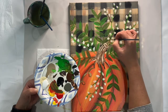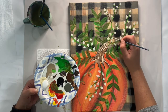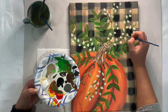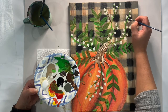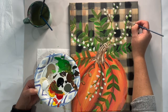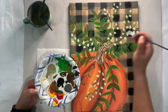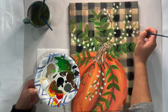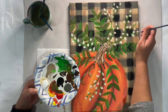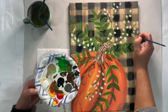Maybe you like it the way it was and you don't want to add any of this, that's okay. But I'm kind of switching in between some browns and some greens just to kind of help give it that little look that it was shaded and growing. You could even double load your brush with some browns and greens. But try to keep it really thin. You don't want it super thick because you don't want it to take over. And I'm just trying to alternate, like kind of dipping in with brown a little bit, then dipping back in with green, and kind of switching in between.